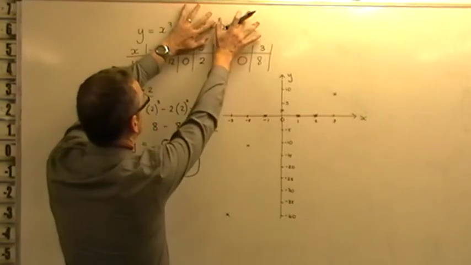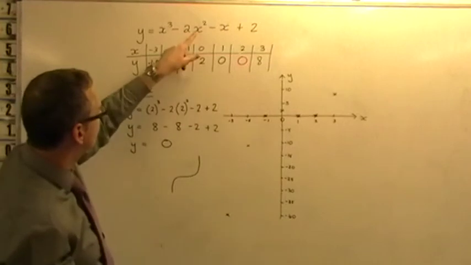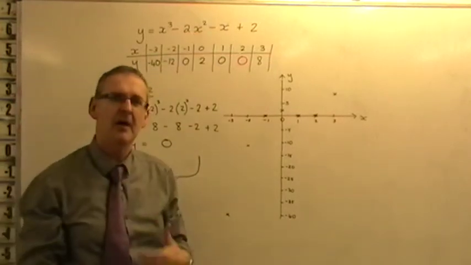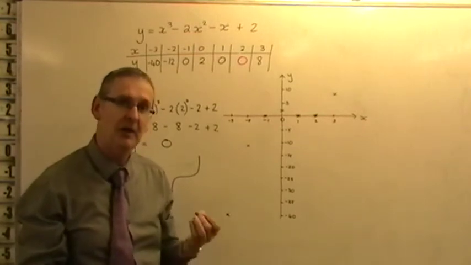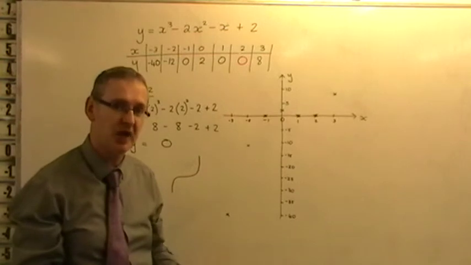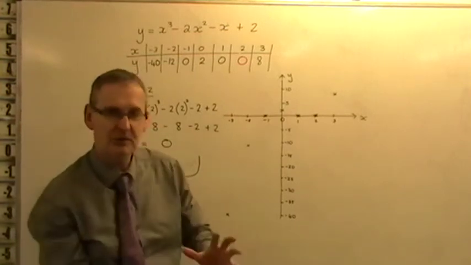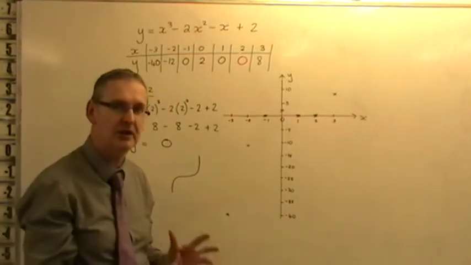If it was just y equals x cubed, it would look like that picture there. As soon as you start putting in x squareds and x's into it, it starts becoming a bit more difficult to predict what it's going to look like. But it still will have the basic same shape as an x cubed graph. It may be shifted, it may be rotated a bit, it may be slanted a bit, but it will still be a basic x cubed graph.